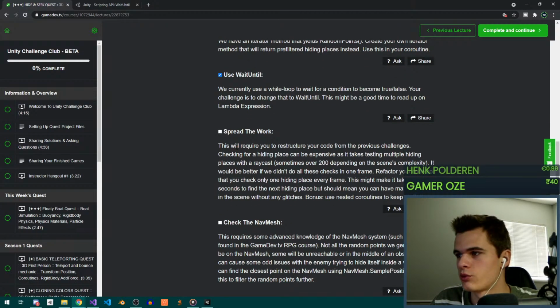Spread the work. This will require you to restructure your code from the previous challenges. Checking for a hiding place can be expensive as it takes testing multiple hiding places with a raycast, sometimes over 200 depending on the scene's complexity. It would be better if we didn't do all these checks in one frame. Refactor your code so that you check only one hiding place every frame. This might take a few frames, and might make it take a few seconds to find the next hiding place, but should mean you can have many enemies in the scene without any glitches. Use nested coroutines to keep stuff clean. I'll be honest, nested coroutines sounds kind of the opposite of clean to me.